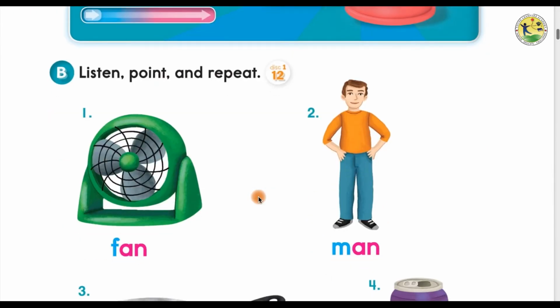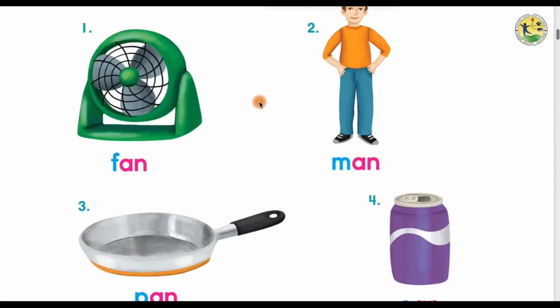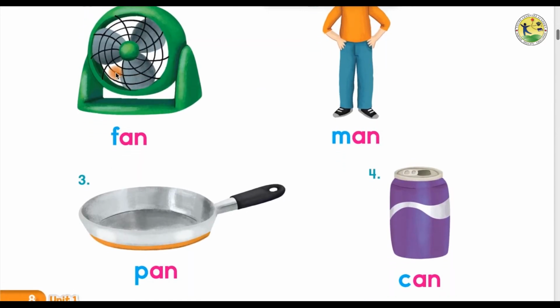So session B. Listen, point, and repeat. Rhyming words. Okay, fa and fan. Let's sound out together. Fa and fan, three times.